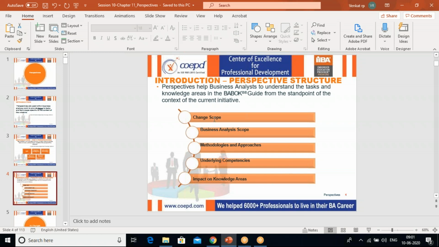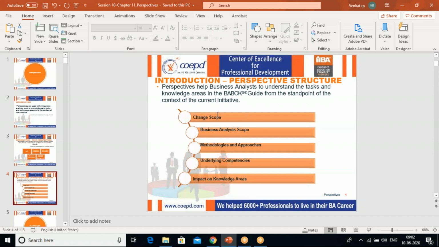That means these 5 sections we are going to discuss in any perspective. For underlying competencies, we discuss what competencies will be used here, and for knowledge areas, how each knowledge area will be impacted.